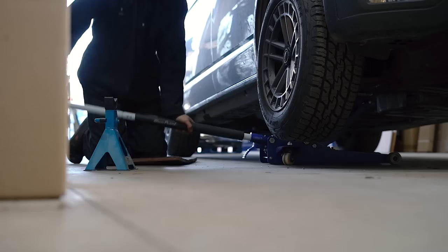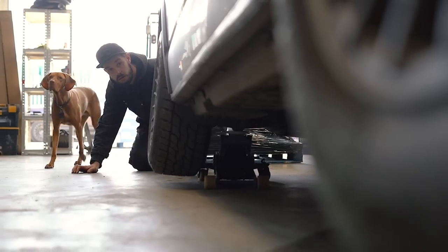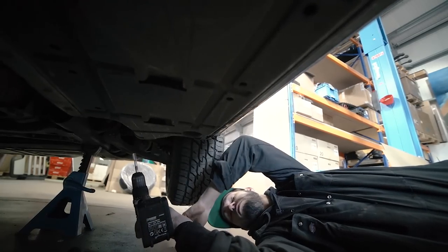Right, Andy's passed it over to me. So first step is to get the van jacked up nice and safe so we can get the under trays off. So I'll do that now. So now we've got the under trays off, we're going to offer up the anchor points for the sidebars. There is a front one and a rear one, so you can offer it up on the sill to see where the bolts line up, and then we'll get it bolted up.